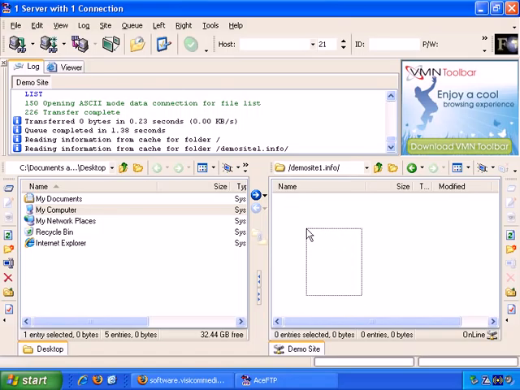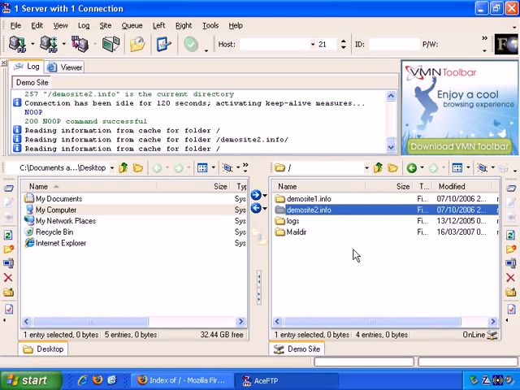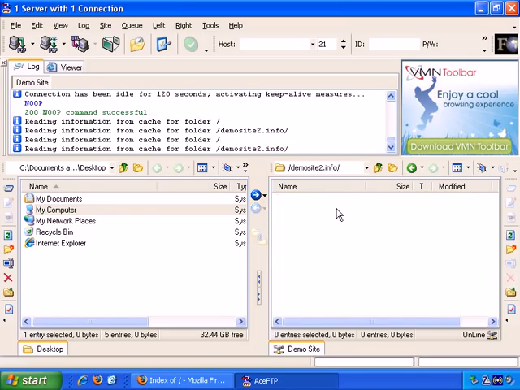Okay, I've double-clicked into the folder, and there's absolutely nothing here. You can see that there are no files and no folders. So the domain demosite1 is entirely empty. Okay, let me backtrack just one step, and actually I'm going to use demosite2.info as the demonstration domain here. So if I just go into the demosite2.info folder, and there we go, I've gone into the folder, and there are no files or folders there. So this domain should be entirely empty.